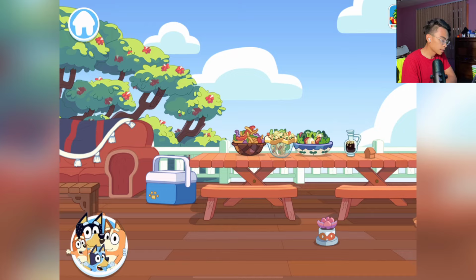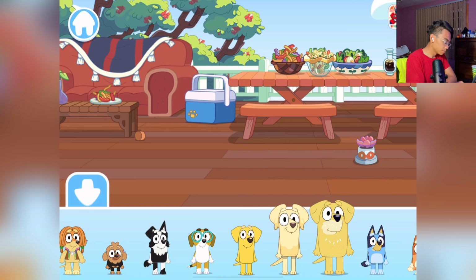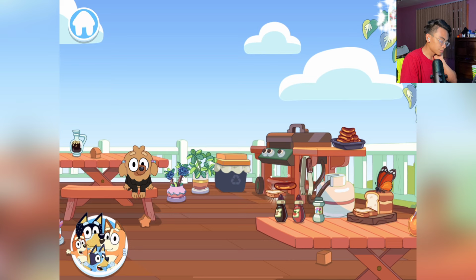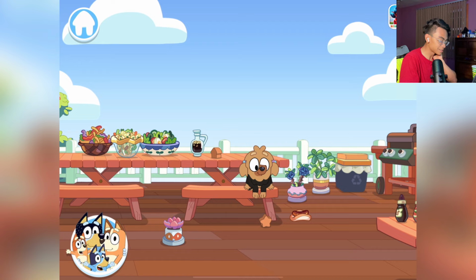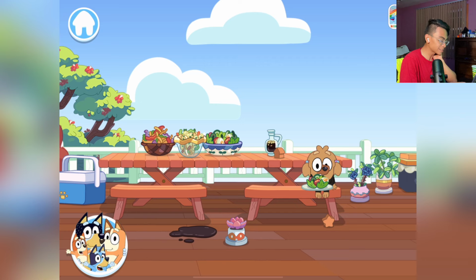So, you got your salads here. I can just take a plate of salad. Missy will be my guinea pig. Feed him the salad. If I do this. Ooh! Oh, this isn't very sanitary. Oh, I just fed it to Missy. Dang it. Plate of salad. What if I put a dressing here? I'm just making a mess on the floor, dude.